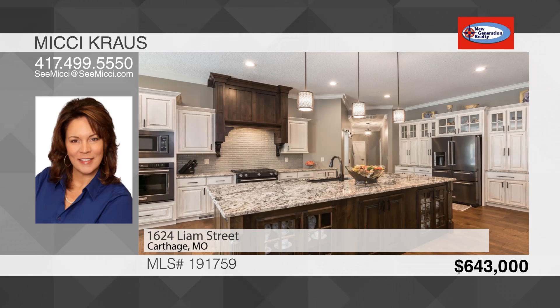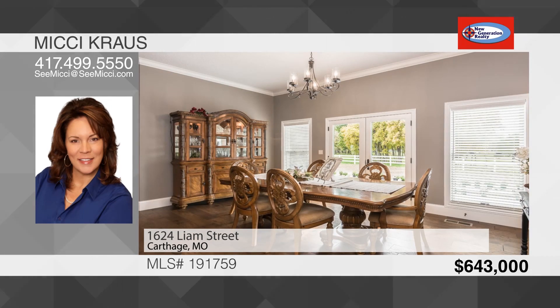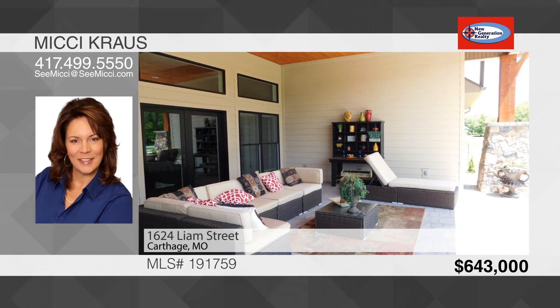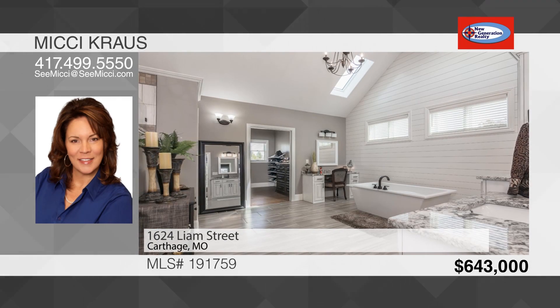The dining room is large enough for all sorts of entertaining, and the patio overlooking the lush backyard is the perfect place to sit and enjoy your morning coffee, or watch the neighbor's horses roam the pastures. The grand master bedroom has a walk-in closet with built-ins and an ensuite with a freestanding soaking tub, open walk-in shower, and his and her vanities.